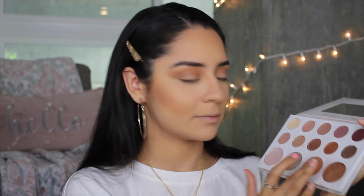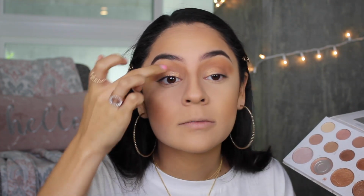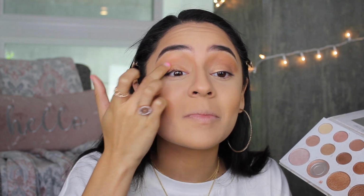But for today, I'm just gonna use my finger. It's really, really pretty. I'm just gonna get a little bit more and then apply that all over my lid. Oh my gosh, that's so freaking pretty. I literally am just using my finger and spreading it all out.